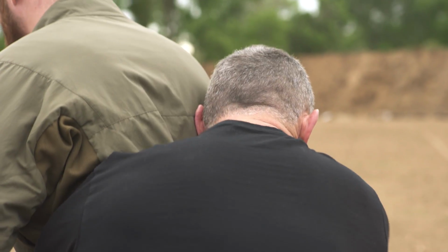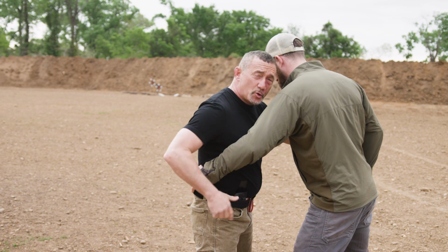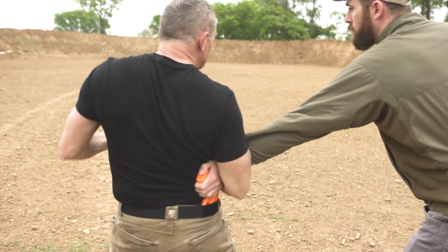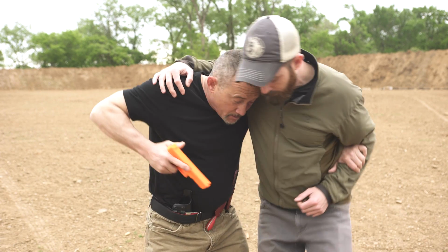Again, channeling Greco-Roman wrestling is viable strategies for getting behind someone. There's a good chance he might end up grabbing something on you. So retaining your weapons, particularly your handgun, in both the appendix and the strong side position, incredibly important. We have a primary technique of an elbow pin that we'll use to stabilize the pistol inside the holster, with a primary strategy of an arm destruction following into striking. Deploying the pistol inside of the clinch, very, very, very tricky proposition. The two primary issues are timing and not floating the gun.